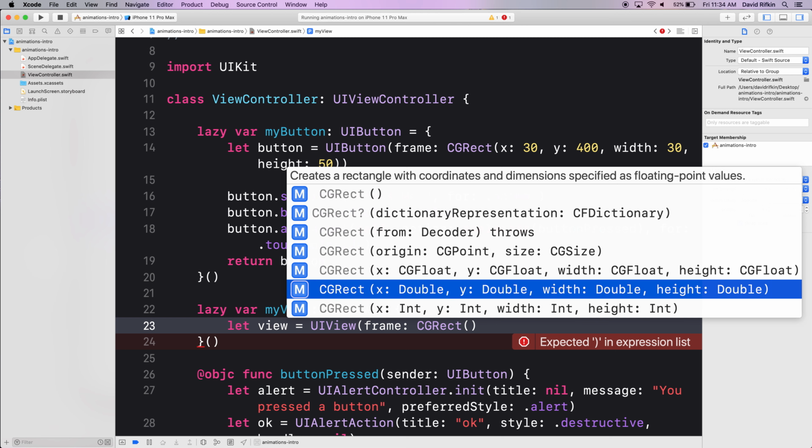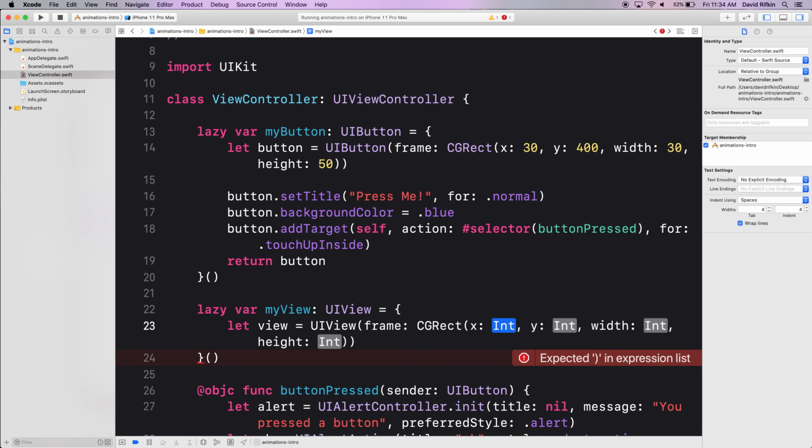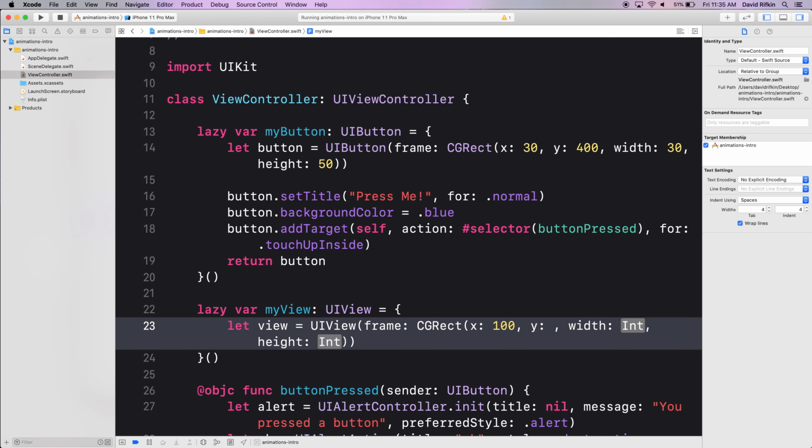Okay. What should I make the sizes? I think they're random. So 100 again?